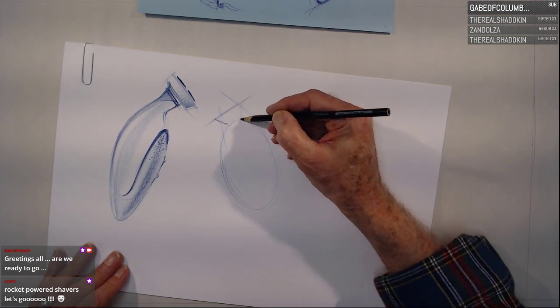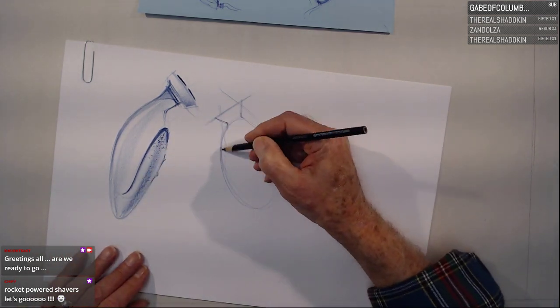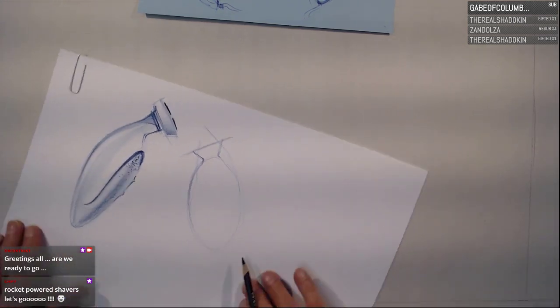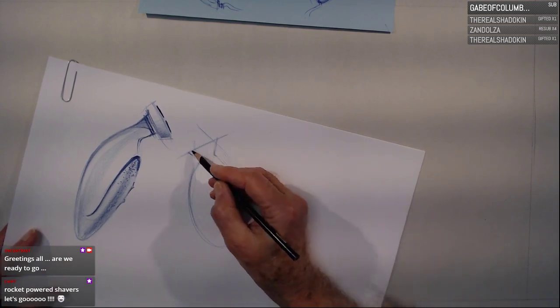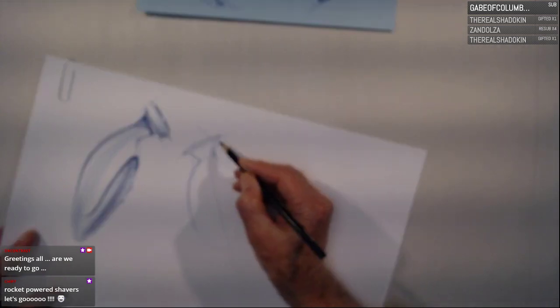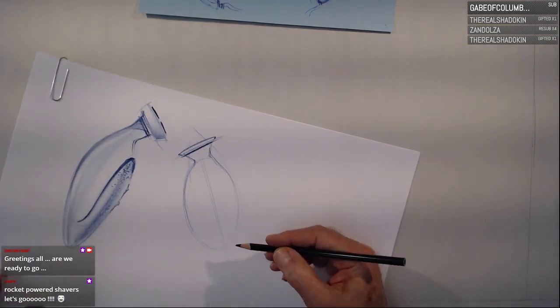Let's kind of get that into place here and run that through. Now notice we had a jacket system here, so maybe we keep that a little bit more bulbous. And let's get that accent line right through here. And there it is. Just kind of put that into place. Let's get that head in place here. Let's kind of trim that off just a bit. Get another element here. Let's take this and then right back into this.